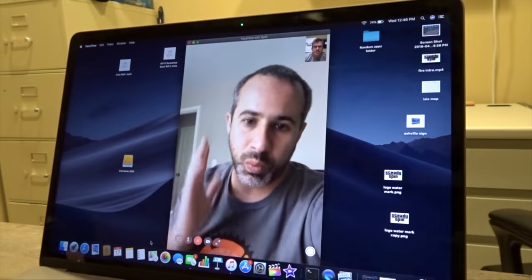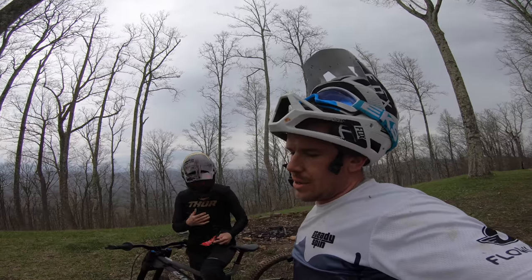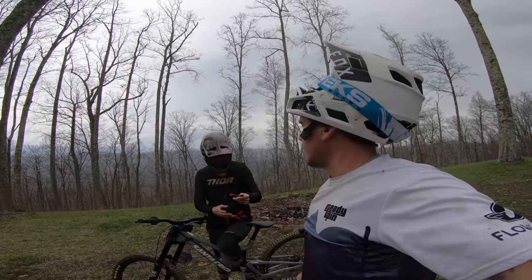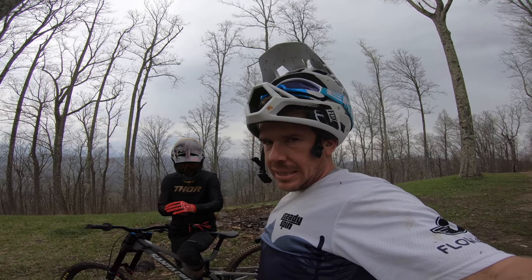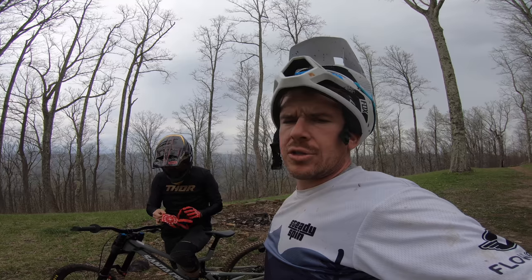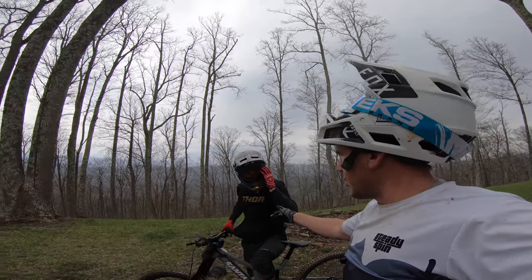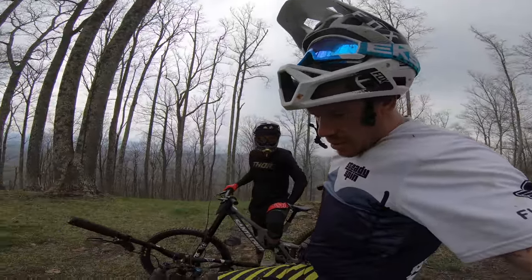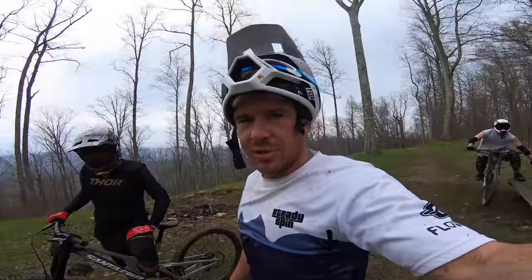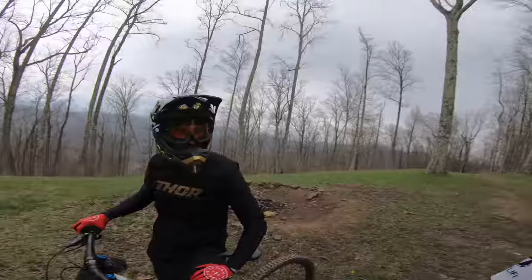Above the trees is the one thing you have to remember. So we're at the top of the black trail. I'm going to follow Brock down on the downhill bike and hopefully he doesn't drop me, but we all know he's going to drop me. I really enjoy how much the downhill bike will just eat up anything — you can push it, run over a bunch of stuff. I definitely want to get matching brakes like the Code RSCs on my Bronson. This is the $500 downhill bike I bought from a guy — budget downhill mountain bike for 500 bucks. You think you'll send it? It'll work.